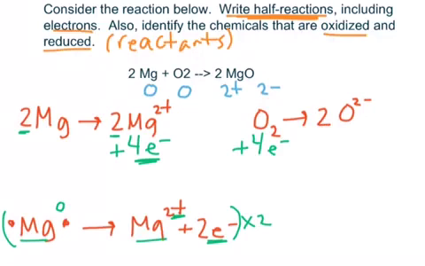Well, if I want it to be electrically neutral, I've got 2 times 2 negative gives me 4 negative on the product side, and then over here I have 4 negative, so 4 negatives equals 4 negatives, and that works out. And so those are my 2 half reactions. Electrons as a product here, 4 of them. Electrons as a reactant here, 4 of them.